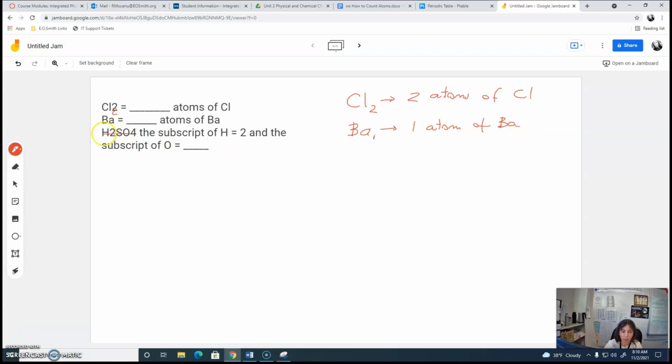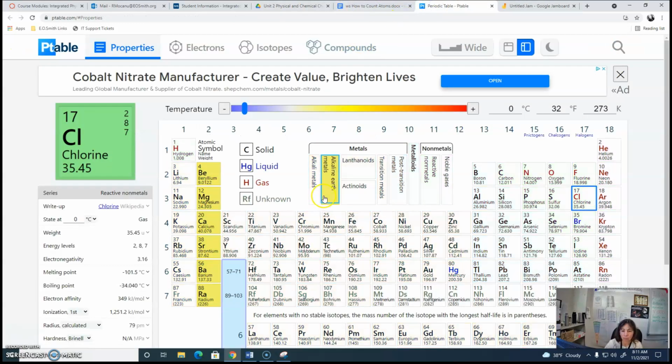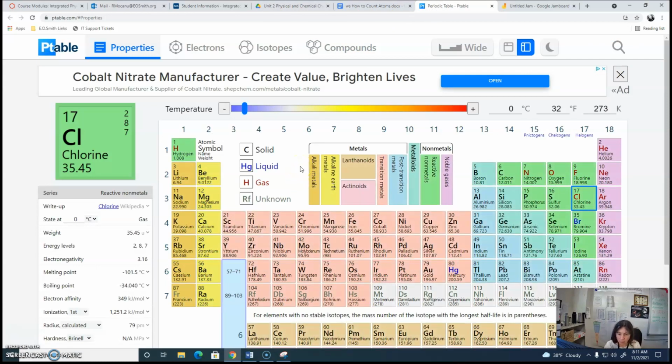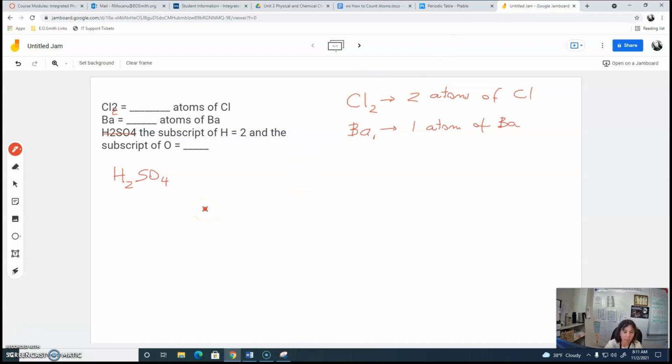How about this formula, which came in really messy? So let's rewrite that right here, H2SO4. All right, so how many elements do I even have in this formula? Well, how do I know how many elements I have? I look for the number of capital letters, okay? As you can see, if you go to the periodic table, every element has a capital letter in it. So if I want to know how many elements I have, I count the number of capital letters in my formula. There is no element on this periodic table that has more than 1 capital letter in it. And there's no element on this periodic table that has only a lowercase letter in it. Okay, so please keep that in mind. That is really, really important to know in order to identify how many elements we have.